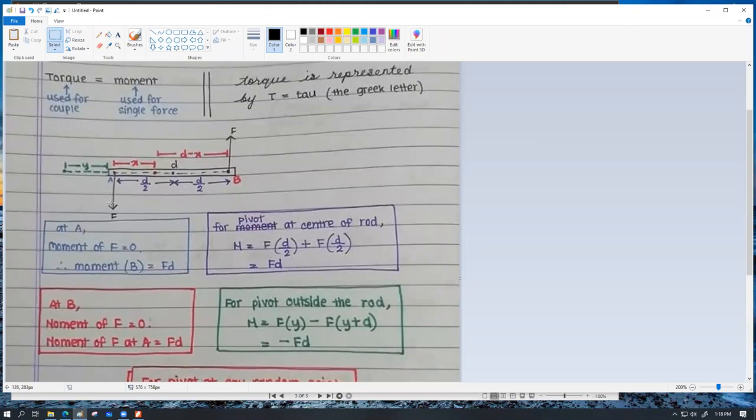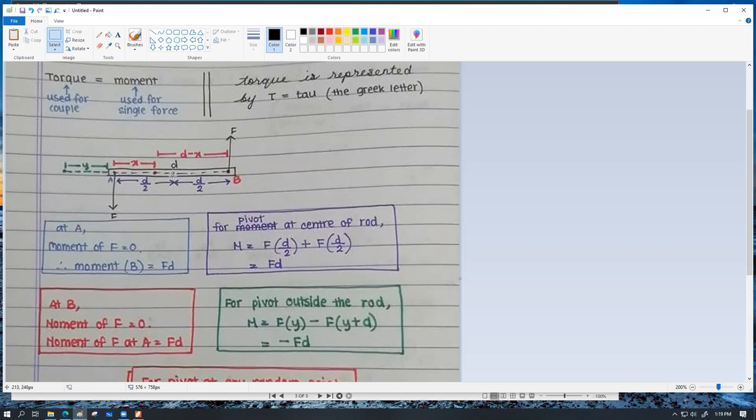You have to assume that. So if we have a downward force over here, this end is going to try to go down, this end is going to try to go up. So the tendency of this entire object's motion for this force should be anti-clockwise. For this force it should also be anti-clockwise. Now because both are going to try to rotate anti-clockwise, we are going to sum up those two moments. That's what we're doing over here.